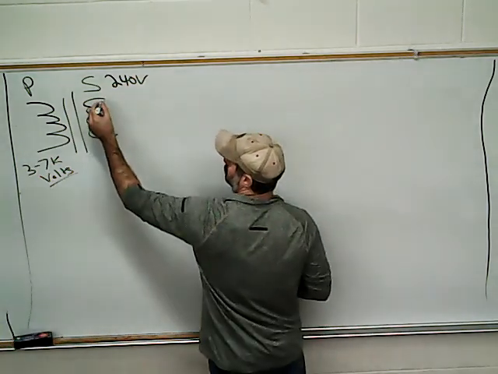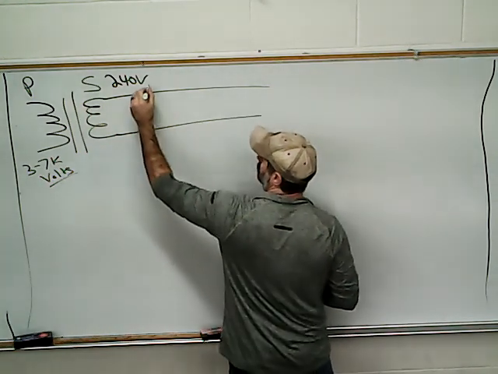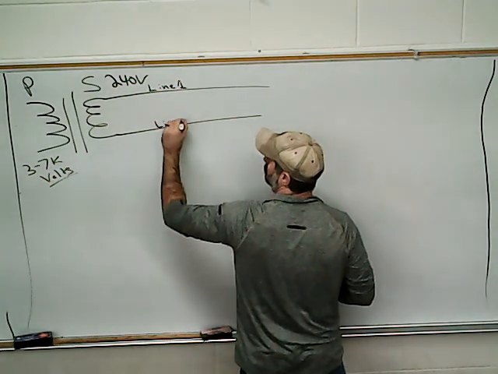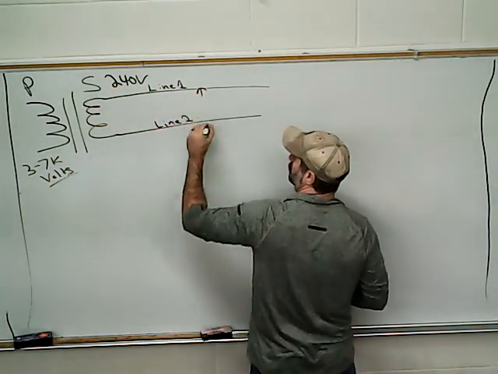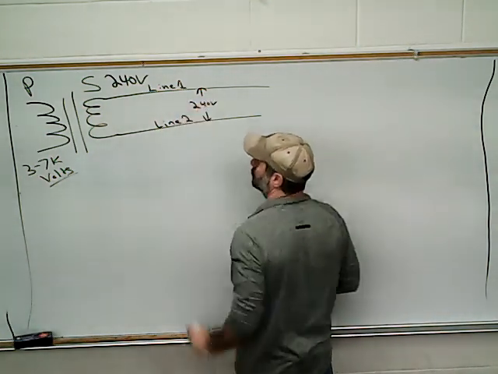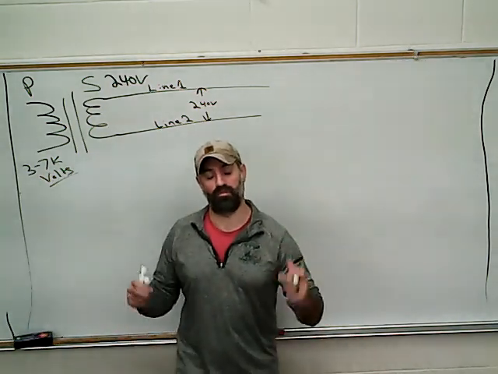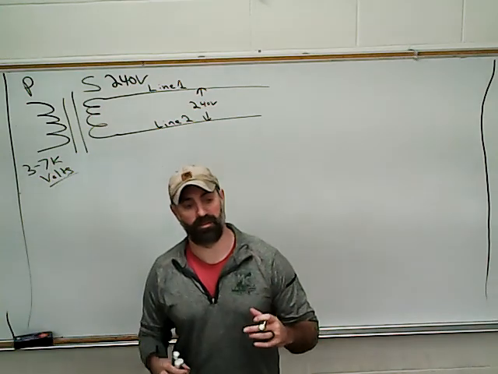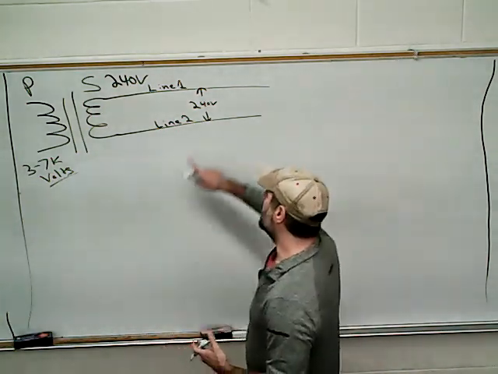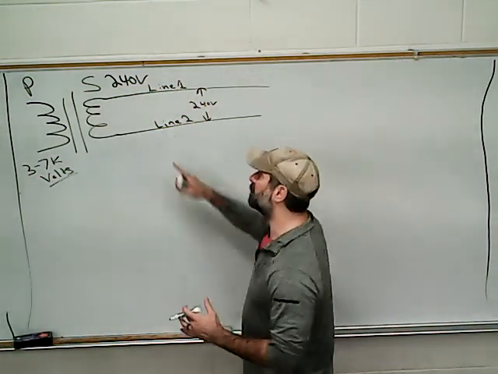Okay, so our secondary side, we've got what we call line 1 and line 2. And between these two lines, the electrical pressure that we're dealing with is that 240 volts. Now, this is great for all those large appliances. But believe it or not, in our houses, we're actually using smaller devices. We're plugging our cell phones in, we're powering our TVs, we're charging anything that's battery powered, and that 240 volts is still too much electrical pressure. So we need to figure out a way to divide this up.